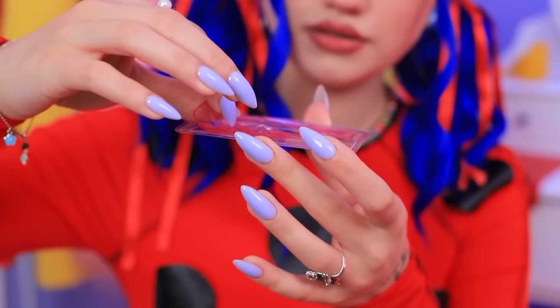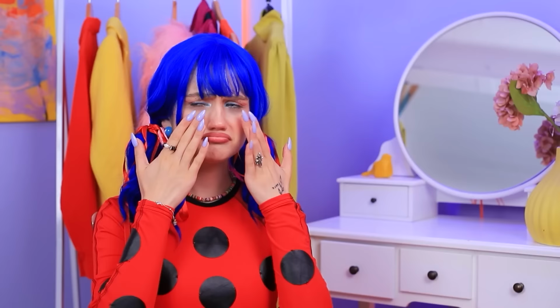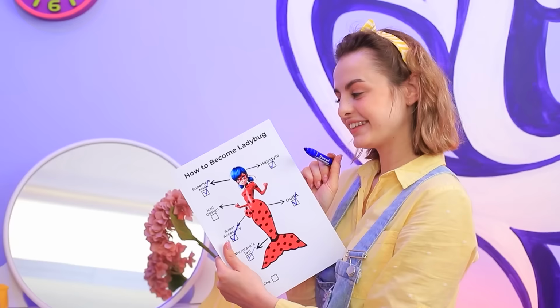Let me try! The timer. Let's see. Nothing changed. I have a better idea. Just cut out a mask like this. And try it on. I'll just tune it up a bit more and then we're done. Mask, check. No more eye bags.